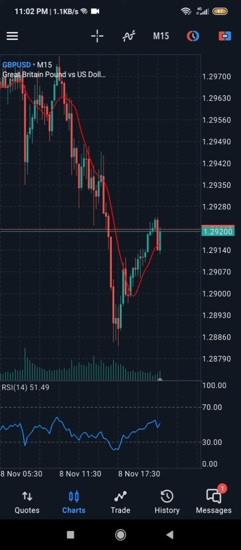So if you hold trades over the weekend, be careful of the gaps. I would suggest not to even trade over the weekend or leave any trade open, except if you are a swing trader, in which case you can use stop losses that are like 50 pips, 100 pips apart. But if you are a day trader or a scalper, do not leave your trades over the weekend because of the spread. Your stop loss cannot be 50 pips as a scalper, neither can it be even up to 50 pips as a day trader. So be careful of that.